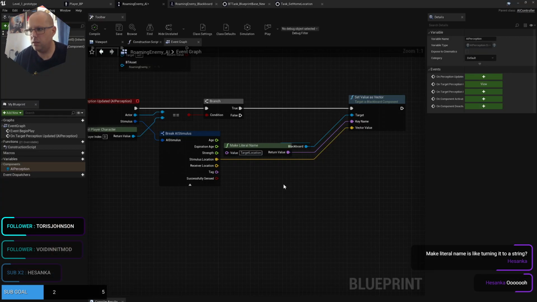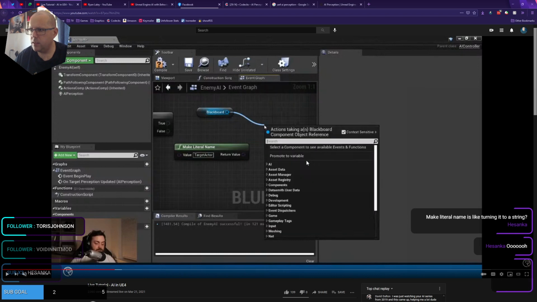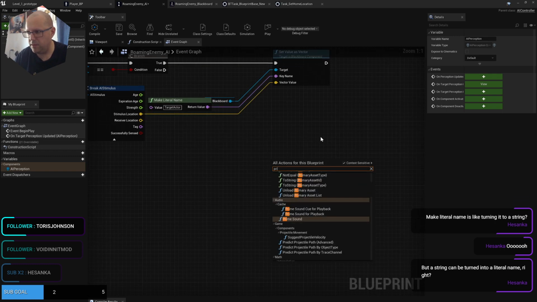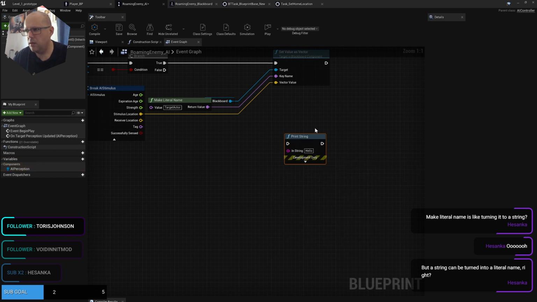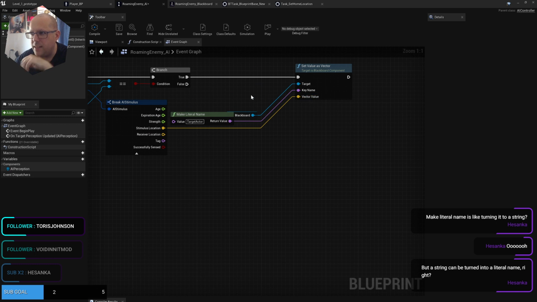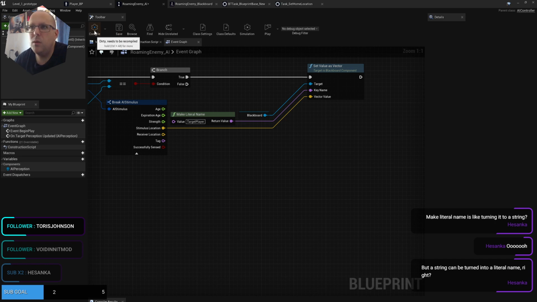Whatever, target actor. Target. Probably almost all variables can be converted into other variables. But if I take, let's do the example again, print screen. If I do this, you see it's converting it. Converting a name value to a string. So yeah. But as I said, you can turn almost everything into strings. I don't need to do what he does. Target player, whatever.